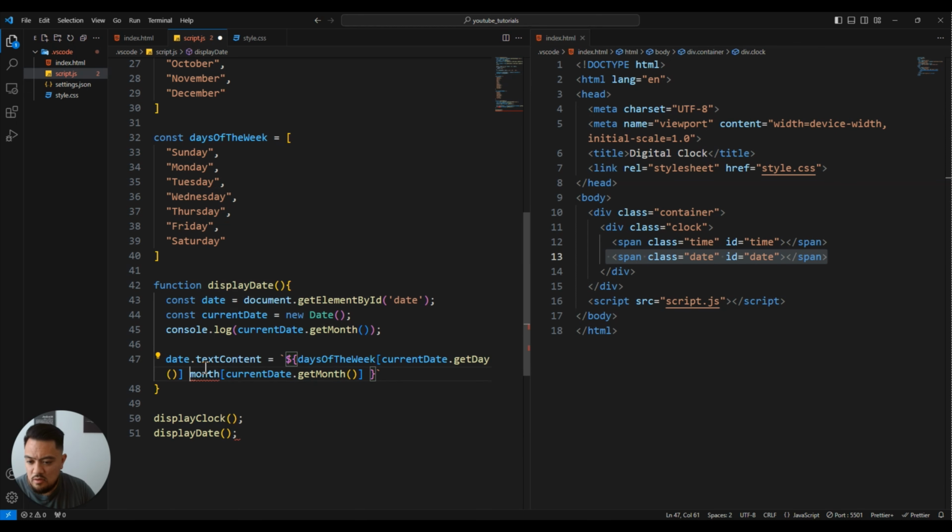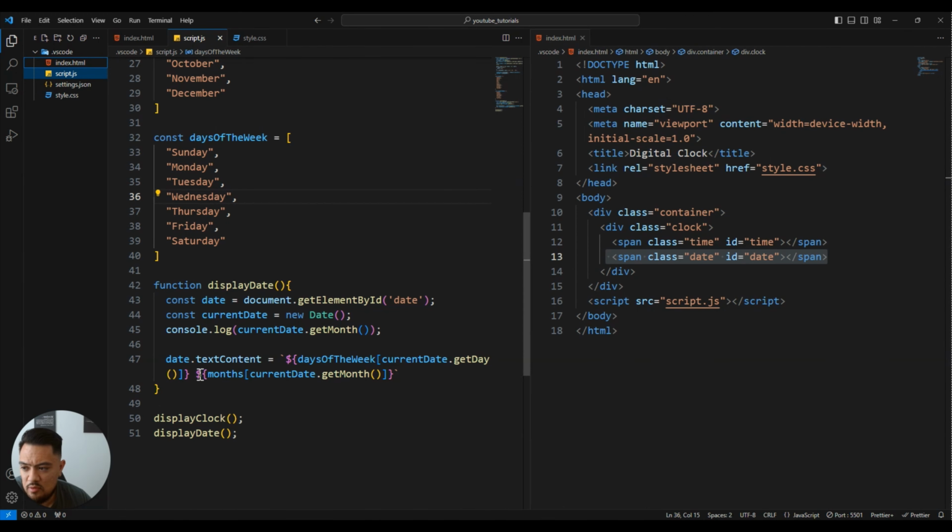And let me put that in the dollar sign brackets so it displays correctly here. Sorry, I got my brackets mixed up, but here we go. Months. Okay, now my month should display here.